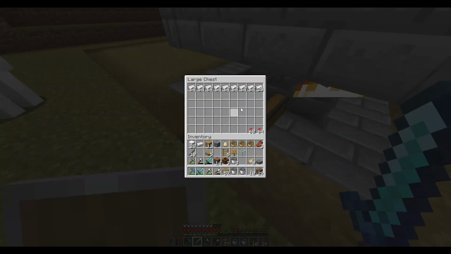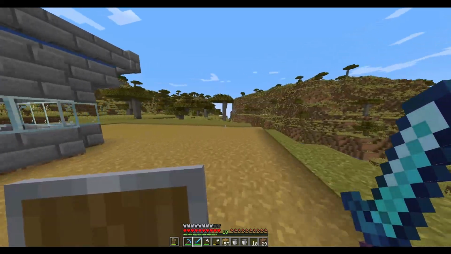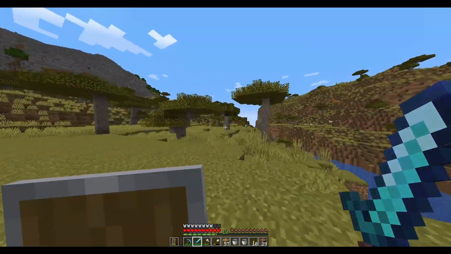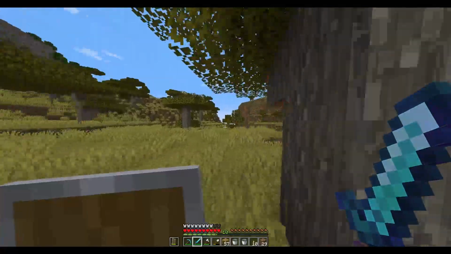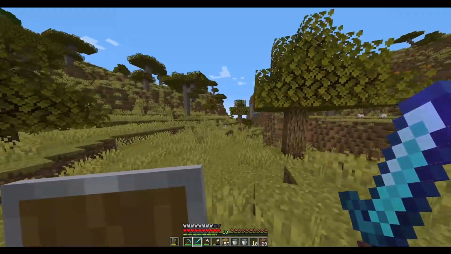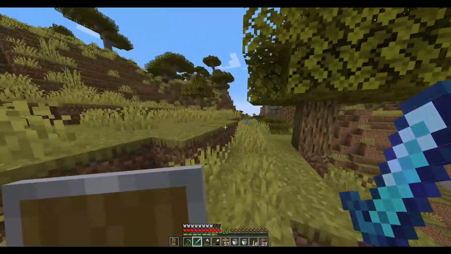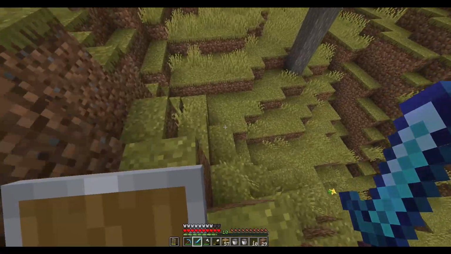iron. Now, the reason I want so much iron, let me just grab these ones out of here, is because for a lot of the other farms that we want to do, I'm going to leave this here for now, I'm going to need a lot of hoppers, and hoppers need iron. I'm going to need repeaters and all that kind of stuff as well. I'm not great with redstone, but I'm going to give it a try. There's one last little farm. So we've now got the iron farm set up.